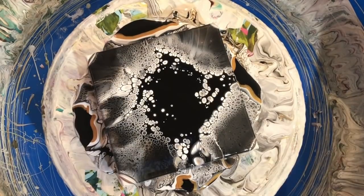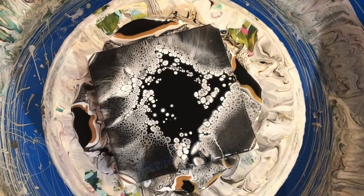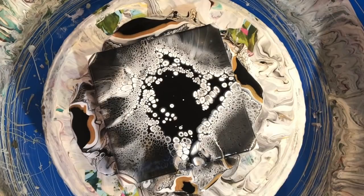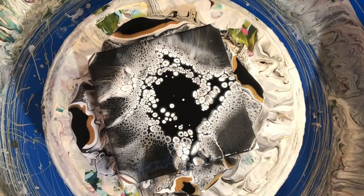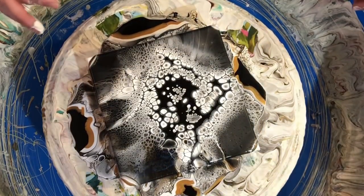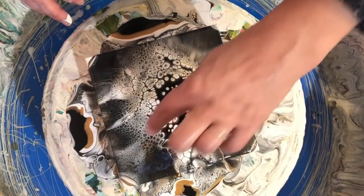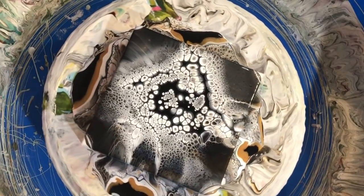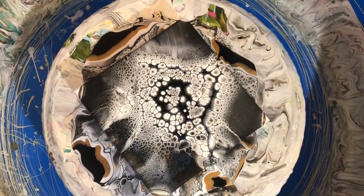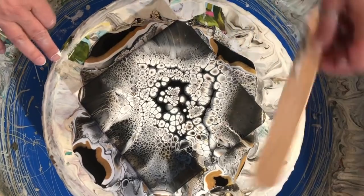Lost all my gold, all of it, poof, and ran away. I might do this one again too and switch up the order. Let me puff in the middle, see if I get some gold. Nope, just all black and white. I mean, there's little hints of it. And it's pretty for its cells, but that's another do-over. Calling lots of mulligans today, all in the name of experimenting.